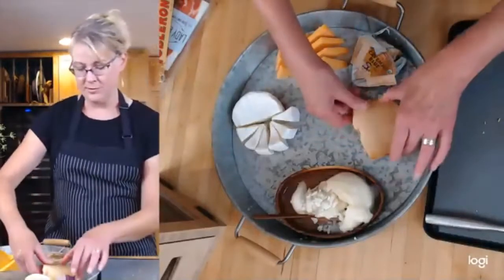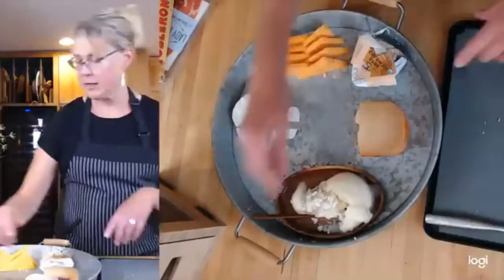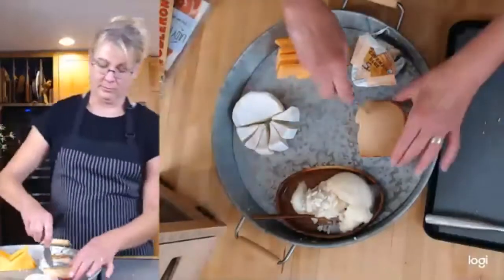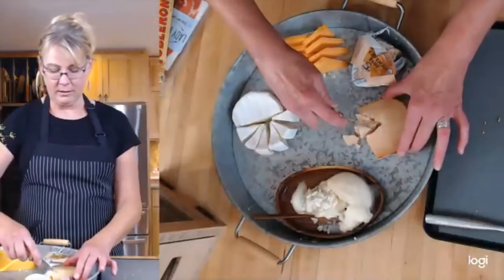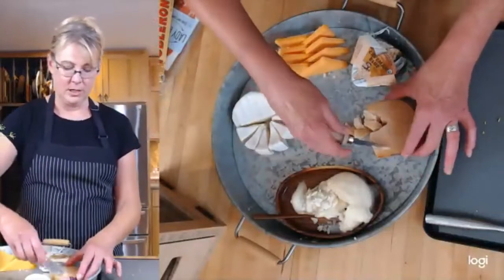And this is the Euphoria. So like I said, this one likes to be crumbled. As soon as you dig into it, you'll know.